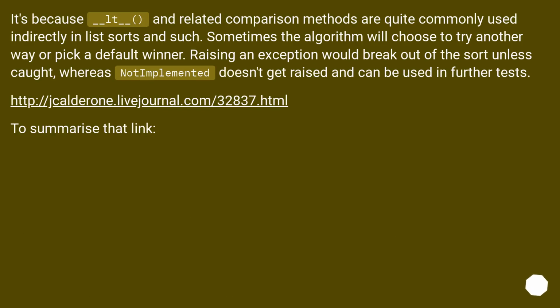It's because __lt__ and related comparison methods are quite commonly used indirectly in list sorts and such. Sometimes the algorithm will choose to try another way or pick a default winner. Raising an exception would break out of the sort unless caught, whereas NotImplemented doesn't get raised and can be used in further tests. This URL. To summarize that link.